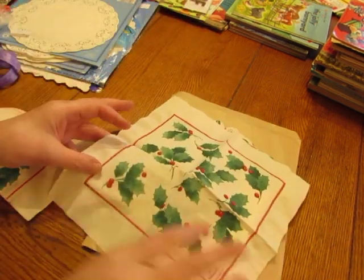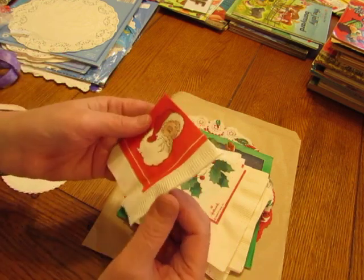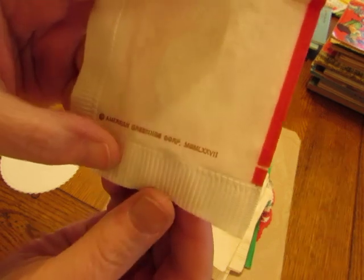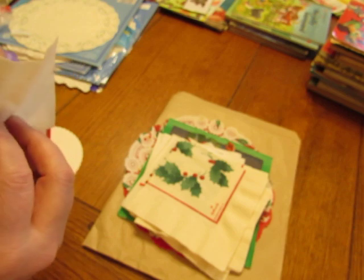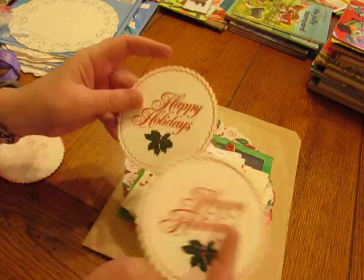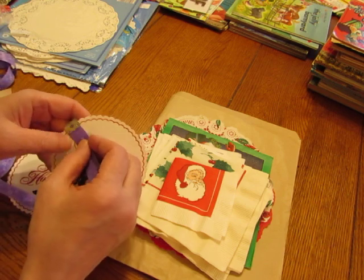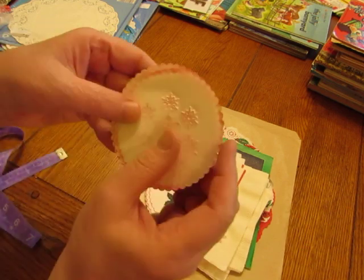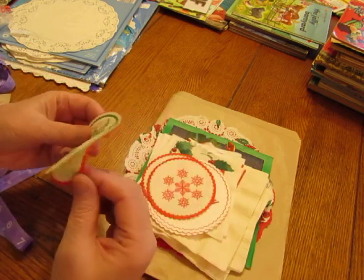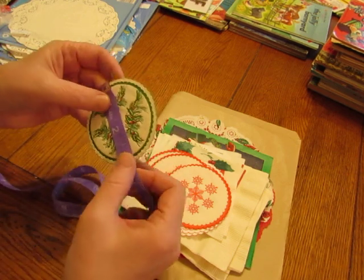Then there are some holly napkins — you get two of one style, and these are vintage Hallmark napkins. There's also a cute little coaster from American Greetings with a date on it and one picture. Then some happy holidays paper coasters with holly — no coating on the back, just cardstock, four inches. There are also waxed coated ones, more like embossed napkins on the front, with three red snowflake ones and one with Christmas boughs, measuring three and a quarter inches.